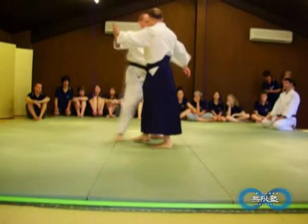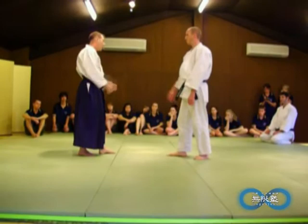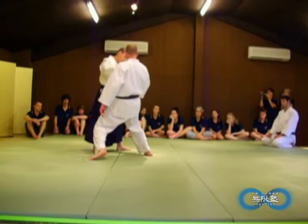So it looks painful, but in fact, there's no pain. I'm not stopping with the hand, but with the entire body. All the body is strike. I'm not hitting, but I move my entire body. So it's very easy to lock it. And what is locked after that is not the hand, but the entire body. Move slowly.